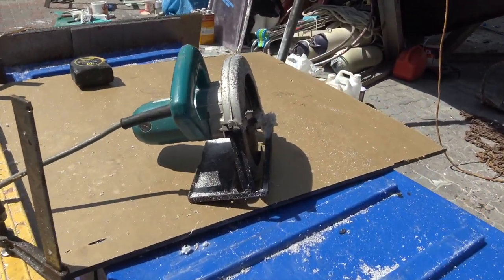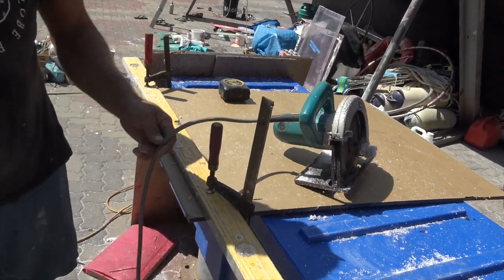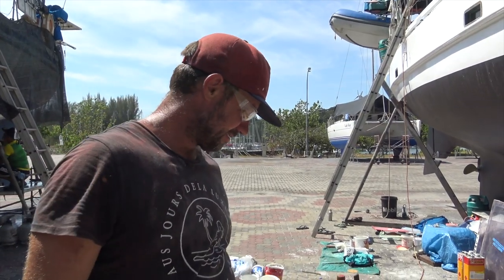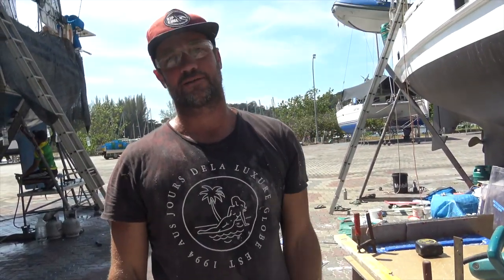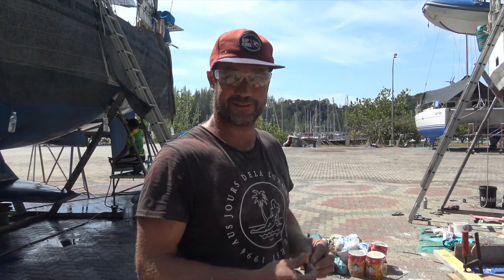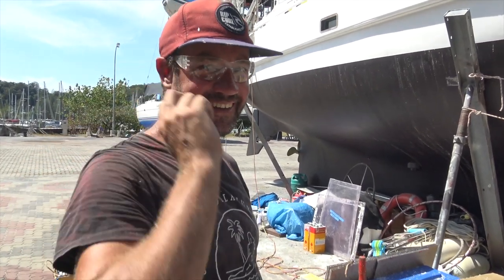Most people use a jigsaw, but you can get a perfect edge working off a straight edge with a circular saw. I do the corners with a jigsaw. The originals were cut with a jigsaw and they're just real wonky. So the recommendation is: circular saw for straight edges, jigsaw for the corners, then 120 grit over all the edges, and wet rub with wet-and-dry sandpaper to buff it up.